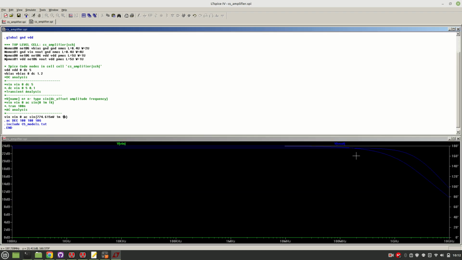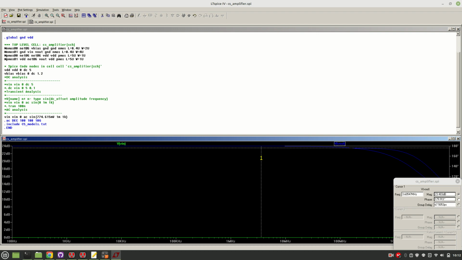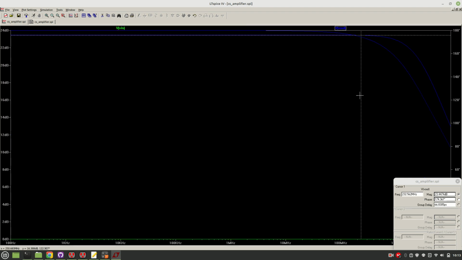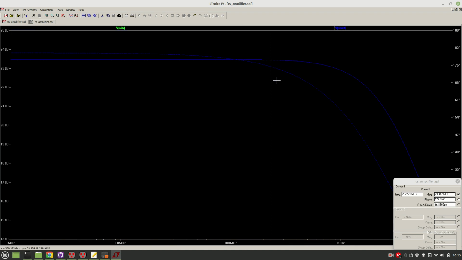So now what we need to find is, just select this V out, and initially here we can see the dB value, that is 23.48. Till this point it is 23.41, then it starts decreasing. You can see that, carefully see here, it will start decreasing at this point, it is constant, yeah, starts decreasing at this point.